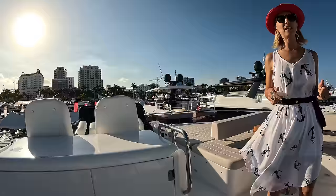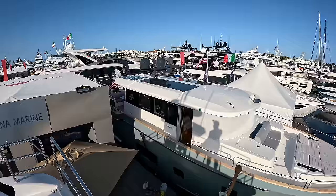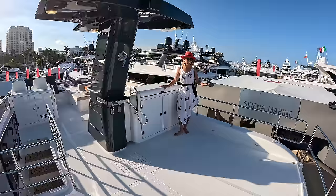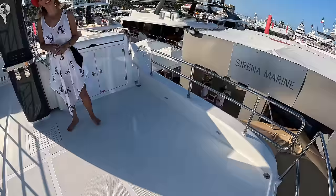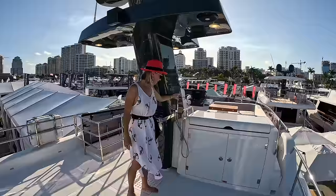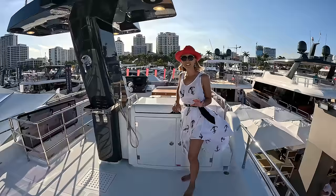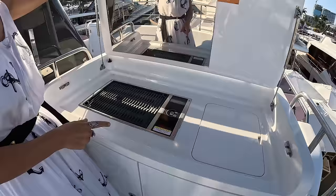This model, the 58, comes in two versions. You can have the 58 with the fly or what they call the coupe — that's a sister ship that just doesn't have the flybridge on top. We have a really good-sized aft portion of the flybridge. Something you also don't expect out of a 58-footer: you have a rain shower head exterior right here. Pretty crazy — have you seen that before on a troller-style yacht? Not really.